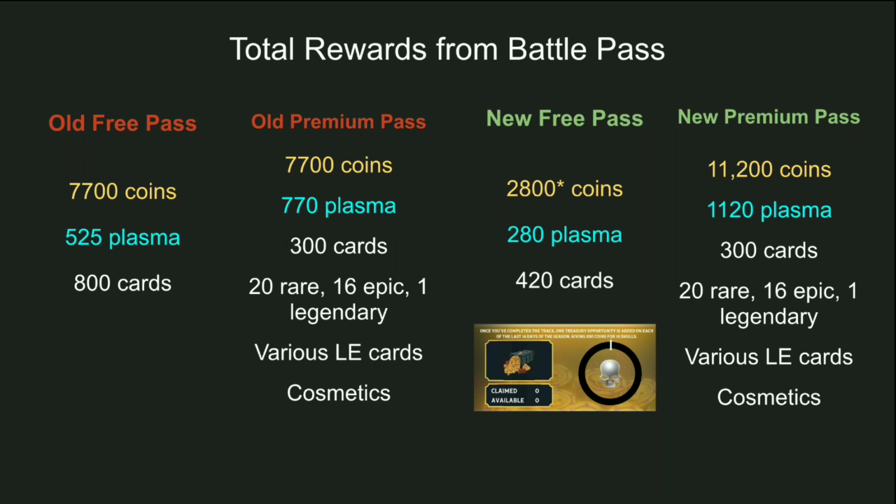11,200 coins from the premium side. You get 1,120 plasma, so overall that's more plasma than the old Battle Pass. And then the other cards you get have not really been changed. So you can see here there's a lot of emphasis on this premium side. I think they really wanted to encourage people to get the premium pass, which is why the rewards are so much better than the new free pass.